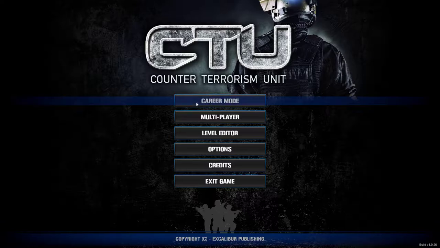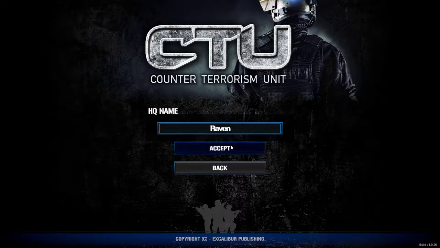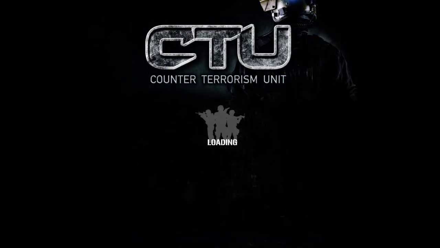We're going to start in the career mode, me knowing absolutely nothing about this game. And so far, it pretty much feels like a game from the mid-2000s, really. I mean, with the free slots for names and everything like that. We'll call ourselves Raven, after Raven Shield, Raven Shield being the best Rainbow Six title.